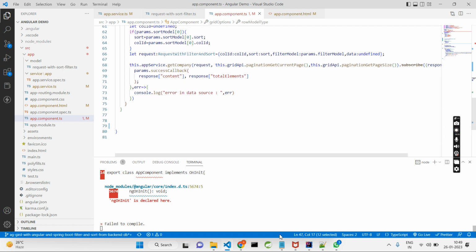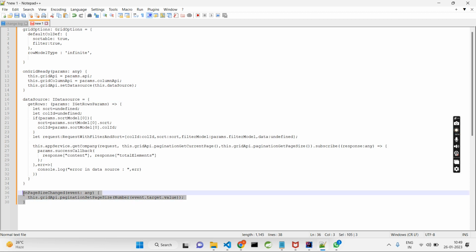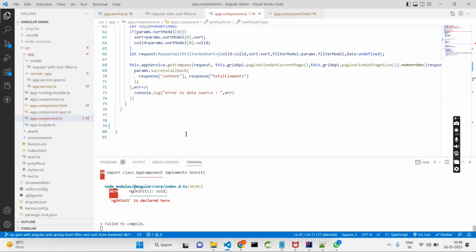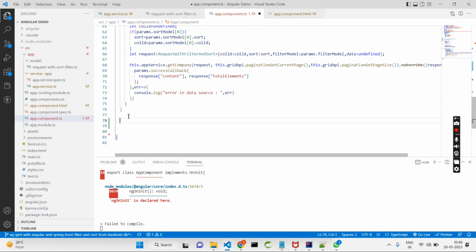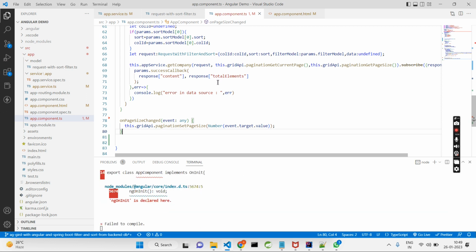We need one more thing here. Whenever the page changes, we need to assign the current page, so that's what I'm doing here. This is the last one. That's it, the front end work is totally done.